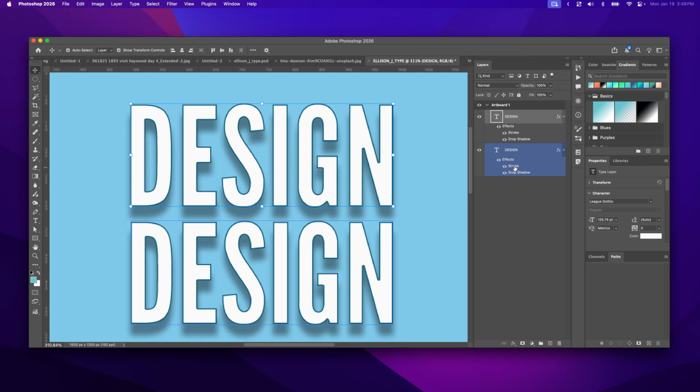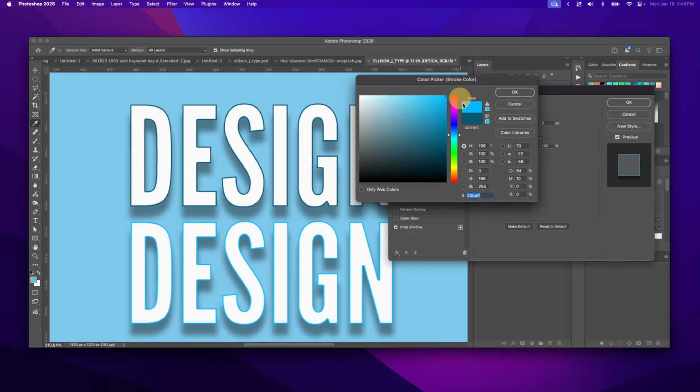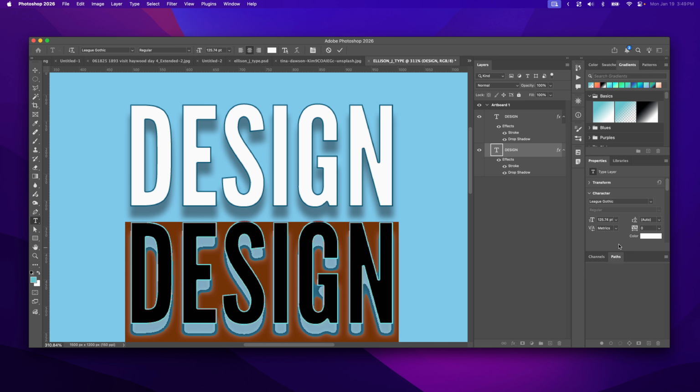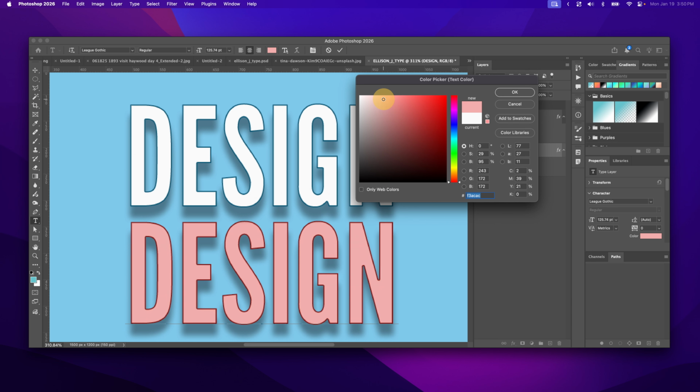The next thing I want to do is go in and, I don't know, let's change the opacity, maybe of the stroke, or let's change the color of the stroke. Let's make it like a red, something that we can see here. So we got the red. Let's change the fill color of the word from white. I don't know, let's go with a pale red. Get into the oranges a little bit there.